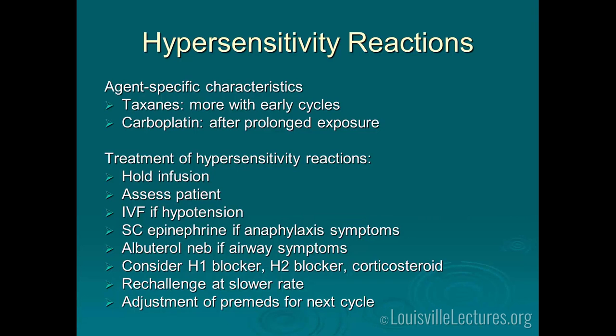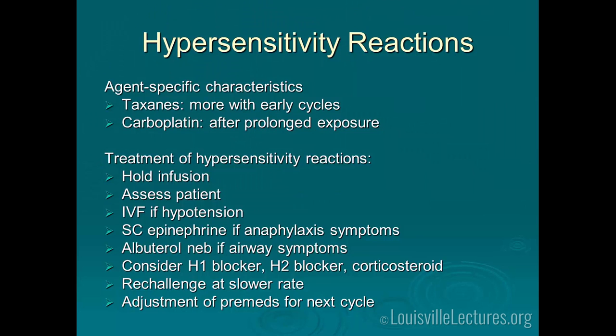So you can augment their prophylaxis or give them medication. So most chemotherapies are given with some form of reaction prevention. Often the dexamethasone that's in the antiemetic prophylaxis helps with reducing the rate of infusion reactions. But you could add medications. So you could add diphenhydramine if they haven't received an H1 blocker. You could add famotidine or ranitidine if they haven't gotten an H2 blocker. You could increase their corticosteroid, or you could add one if it hasn't already been used.